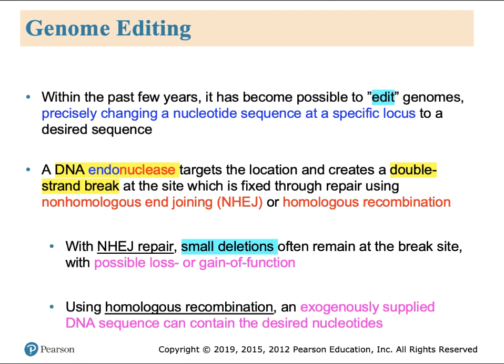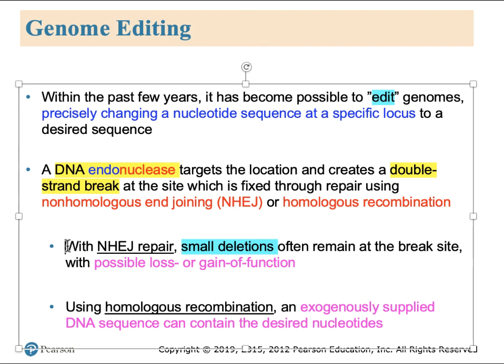Once the DNA is cut, it's handed off to a second system, and that second system could be one of two. It could be non-homologous end joining, or it could be homologous recombination. And that depends on the phase of the cell cycle that the cell that's perceiving this treatment is in. If non-homologous end joining is left to do the second stage, then that can introduce small deletions at the site of the break introduced by the DNA endonuclease. And because those deletions can impact the reading frame, we may end up with loss of function mutations.